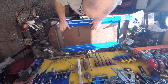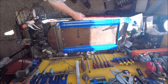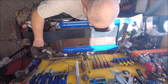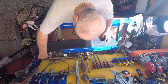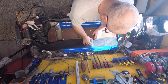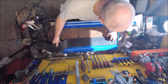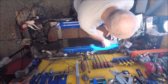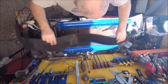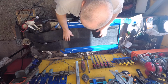Okay, to not have these screws in my back, I got some cork. I thought I'd glue some cork here. You can still feel the screw, but it's not going to be hard on your back. And I'm hoping that I can attach this with... oh, that's perfect. Perfect. Two of them.